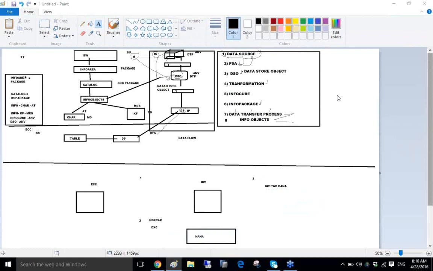I'll give a very simple example. For example, we have a bottle of water. In the bottle of water, what is the extractor, what is the info package, and what is the data? The extractor is nothing but the container, the bottle.